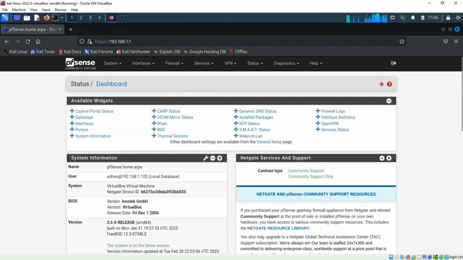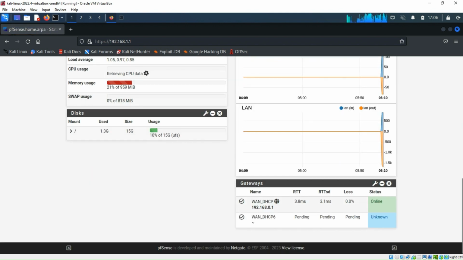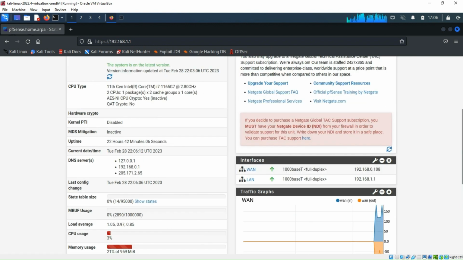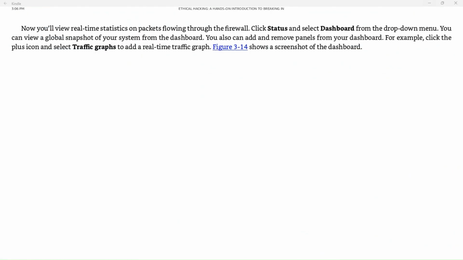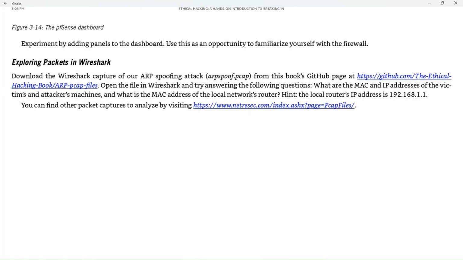Go here and look at gateways, right? And there's my gateway, and usually that's what it is, online. So have fun with that. Just mess with it, and that's something that I think is valuable. And then run the exercise, and that's it.